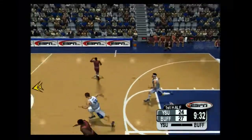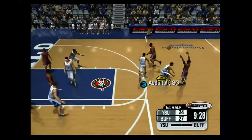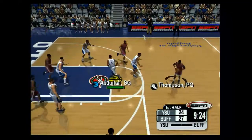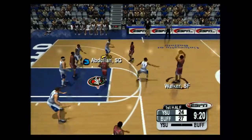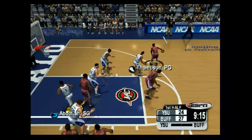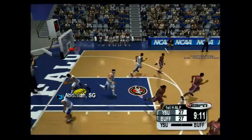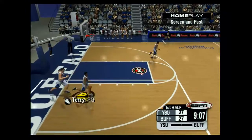This team has really done a nice job rebounding on both ends. They're not only getting position, but they're pursuing the ball relentlessly. That's what they need to do to try to control the momentum of this game. Keep grabbing big rebounds. I got him. Thompson has it up top. Puts up the three. The junior guard, perfect from the arc. That's two from downtown tonight.